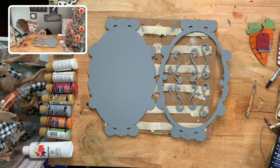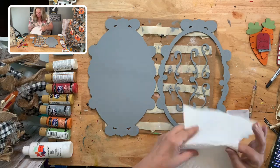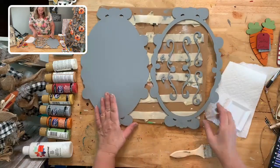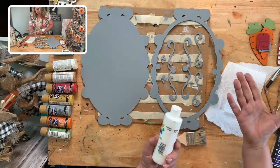Somewhere there's going to be a chippy brush for me, right? Please. Somewhere. Oh, there's one. Okay, so let me get some white paint and a paper towel. So the important things, you have to have supplies. Okay, so here's paper towel, here's my chippy brush, and need some white paint. Okay, and then we are gonna speckle.